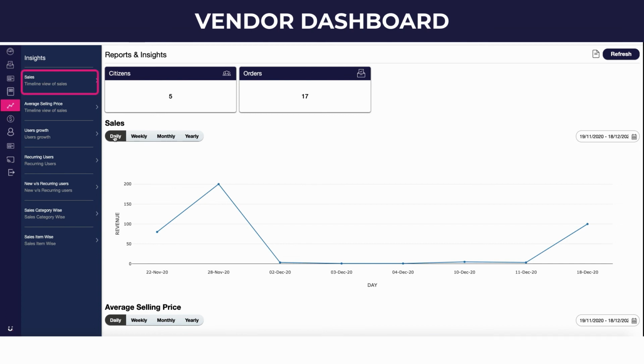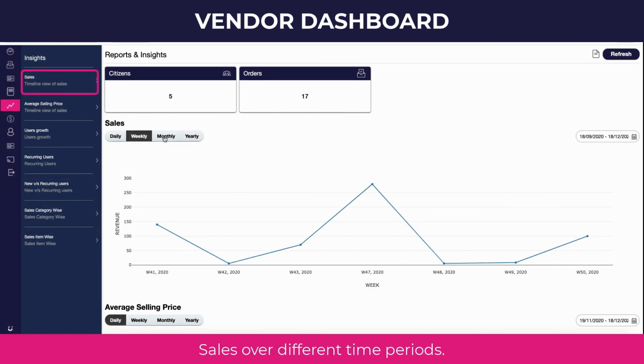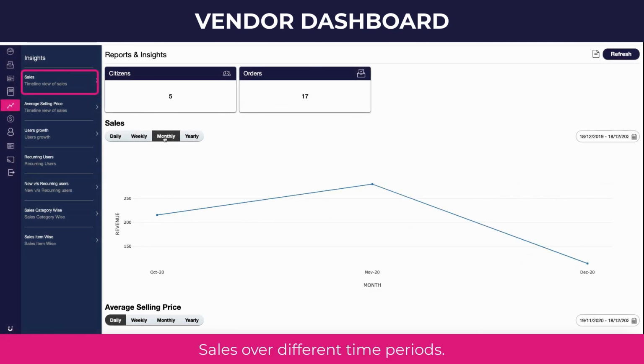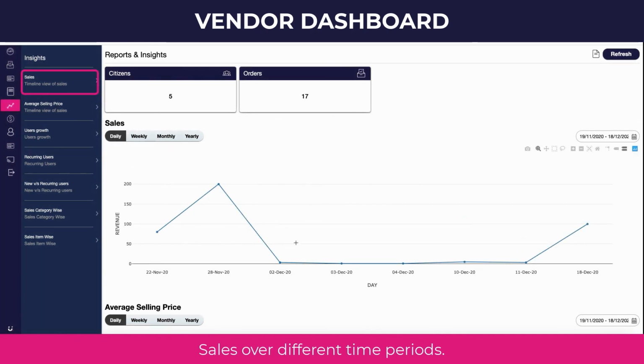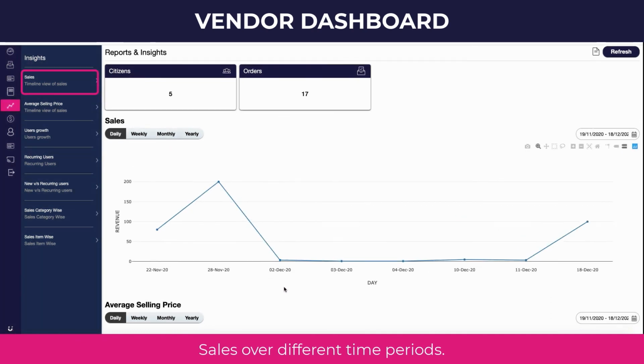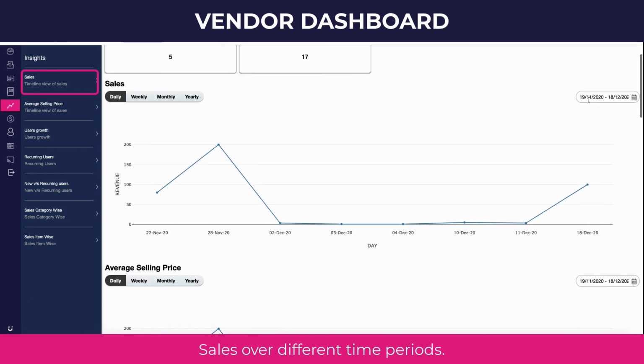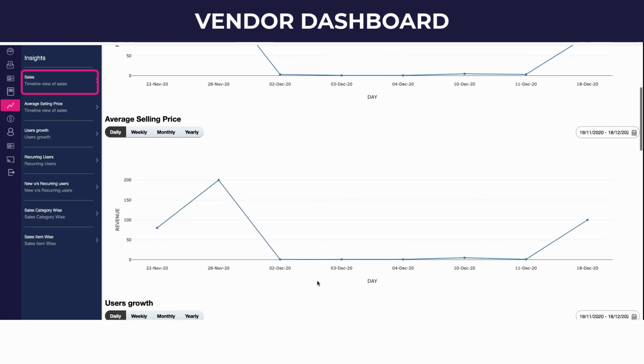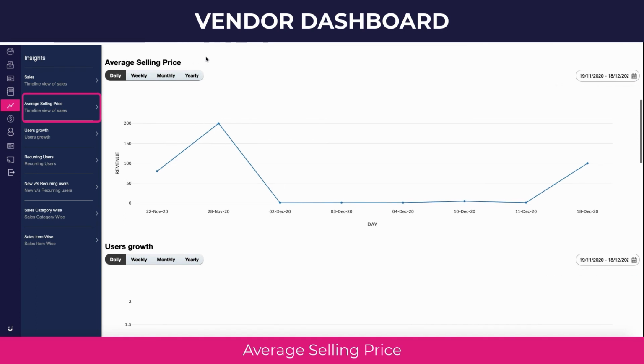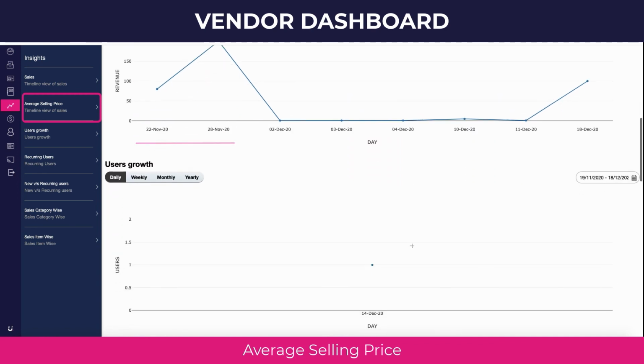If we look at our sales, we can see daily, weekly, monthly, and yearly sales, and you obviously are wanting to have more data when you are looking at this, but you've got your revenue on your y-axis and your time period on your x-axis. So here we can see which days we were more active, and you can also choose time periods over here. The average selling price is obviously something that you may know already, but it's quite good insights. If your selling price of your items is about 150 Rand, it will start reflecting as such on this graph.